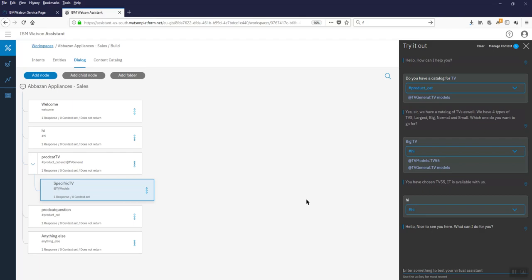So this is where I logically stop looking at the hierarchy of nodes to drive the user conversation. We will look at further setting up of variables in the upcoming session.